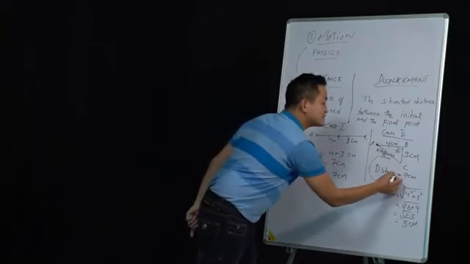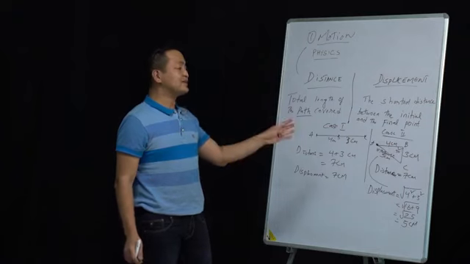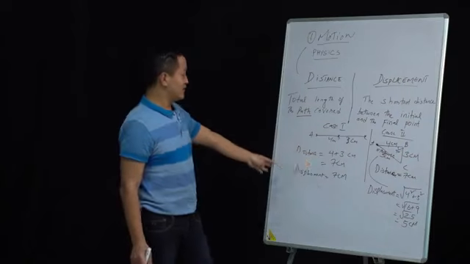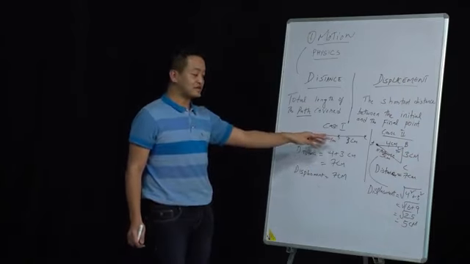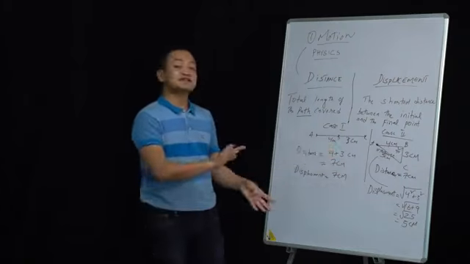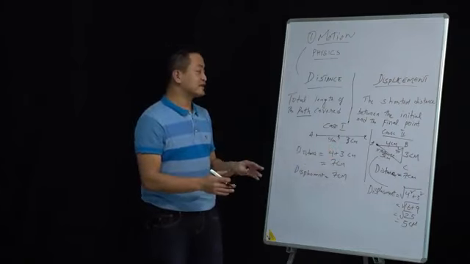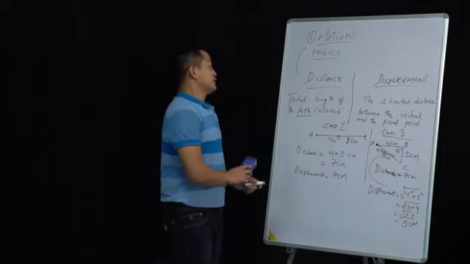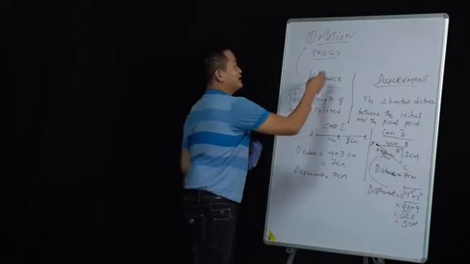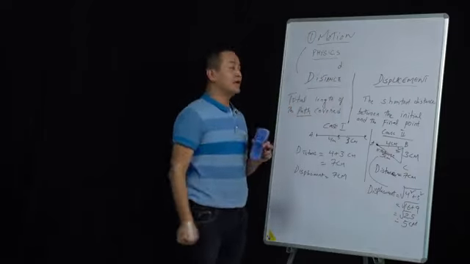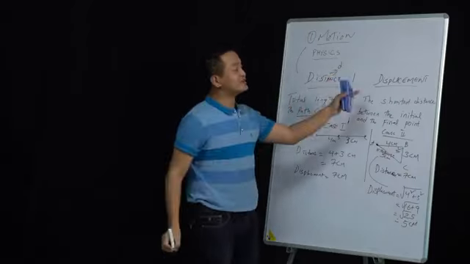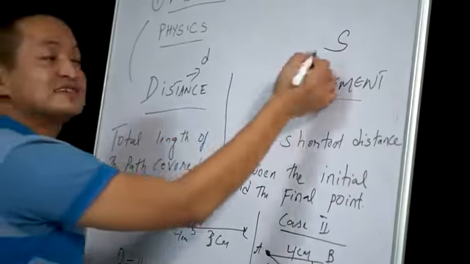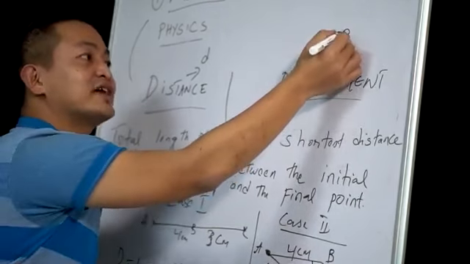What difference we can see from here is displacement is dependent on direction. Clear? But distance is not dependent on the direction. In this case, displacement can change, and it is always dependent on the direction. Now, distance we represent by just a normal d. But students, keep in mind, we represent displacement by a letter S. S like in star, S like in sun, letter S.